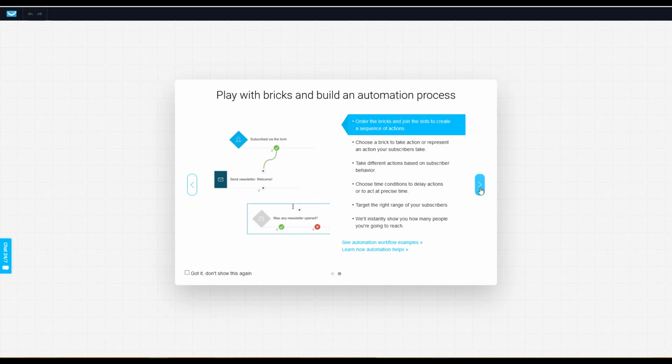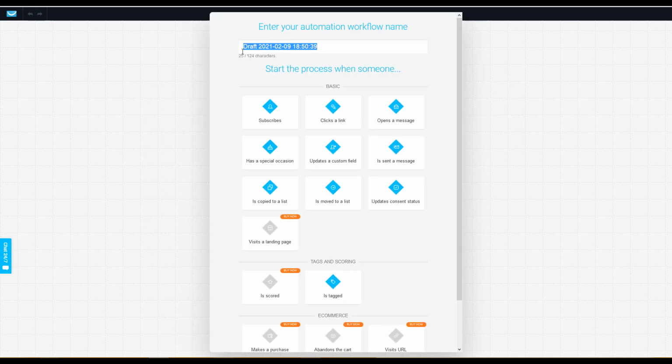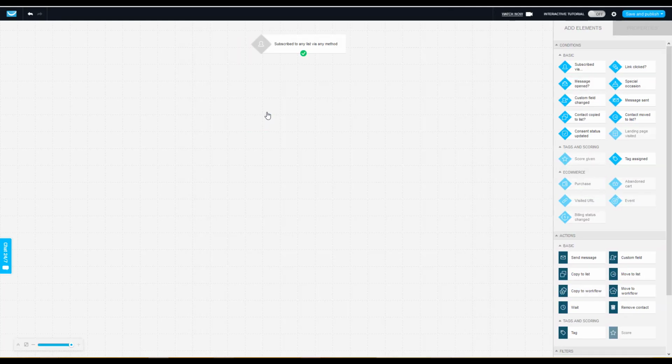This is a quick guide, and we have to give that automation a name. Let's say I'm going to give it a name, and this is going to be for testing. It's going to be just to qualify a subscriber if he opens an email, and to separate them into different buckets. This is especially good if you're using single opt-in. I highly suggest you always use double opt-in, but if you're going to use single, this is going to qualify your subscriber, whether he or she is active or not.